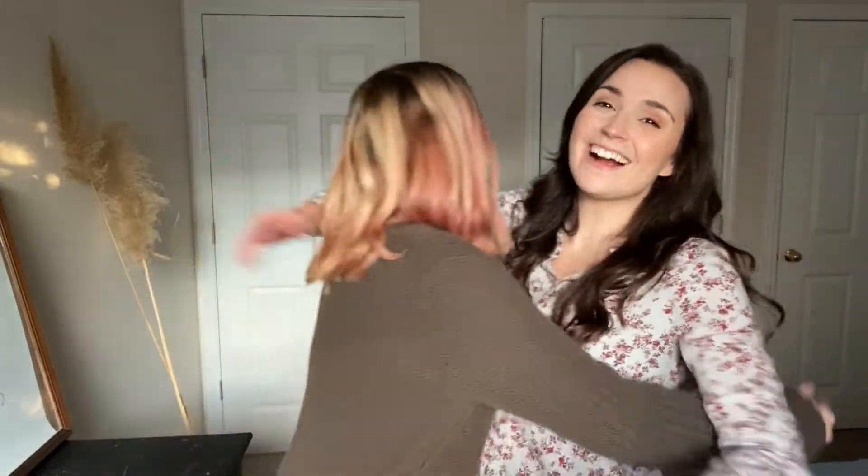We did it! I can't believe we did that on such a tight budget — we even came in under budget. You can see it looks like a totally different room. It's warm and welcoming and inviting, exactly what I wanted. We're going to give you a price breakdown, and since ours was thrifted we'll also give you an estimated cost of what yours might be at your local thrift store.